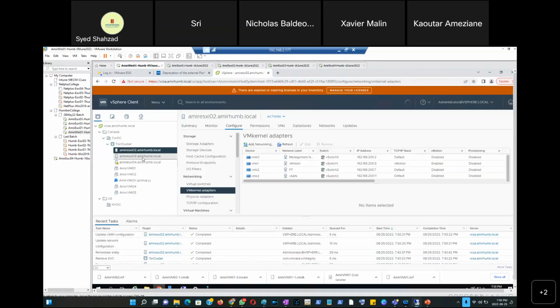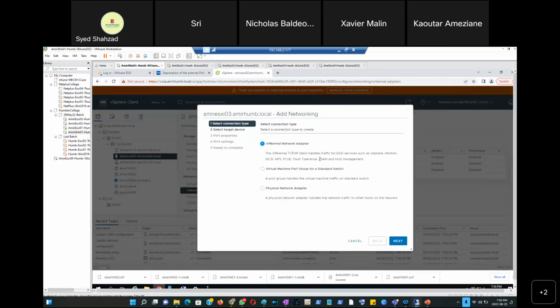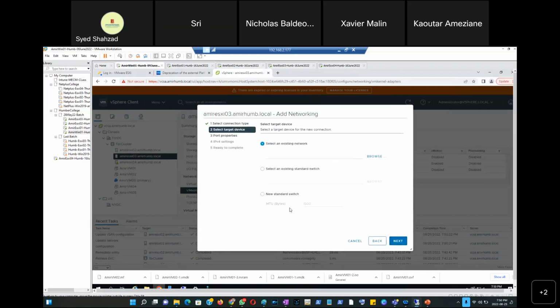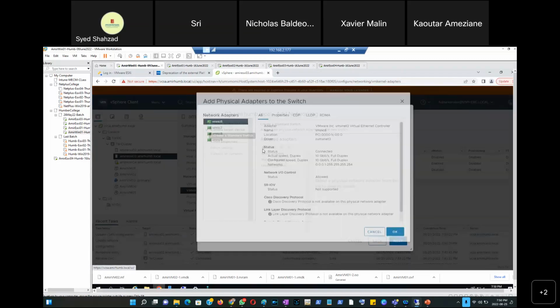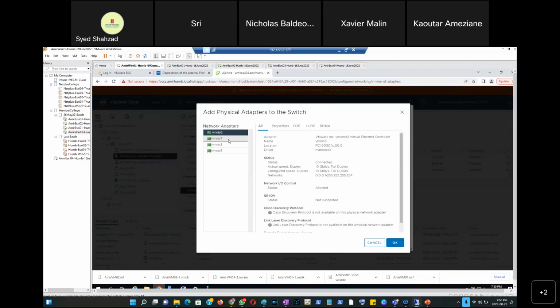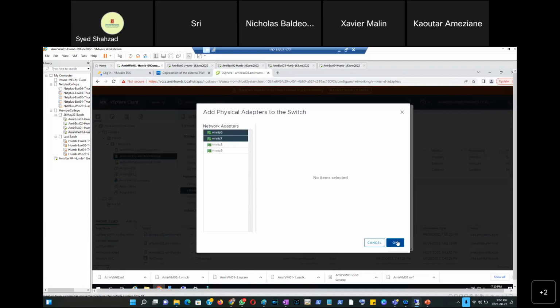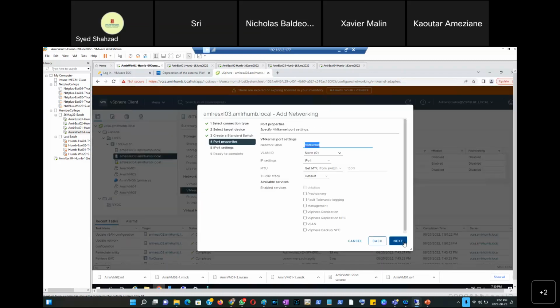I'm going to go for E6i3 with a static IP 12: add networking, network adapter, next, new standard switch, next, and the 2 free network adapters, next, vSAN, and vSAN.